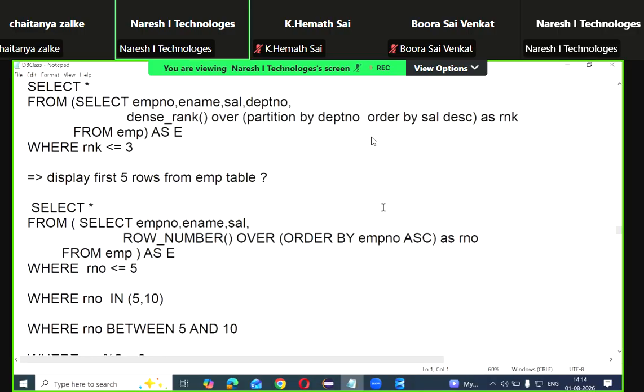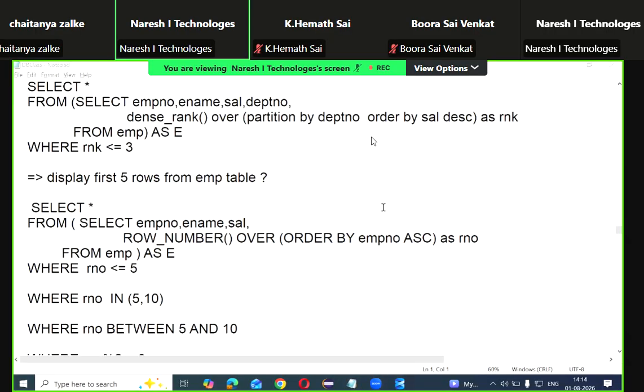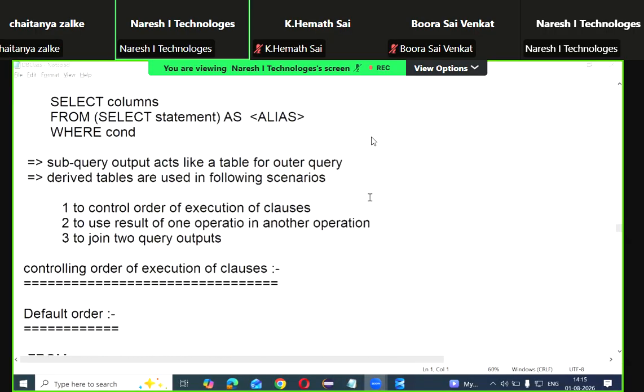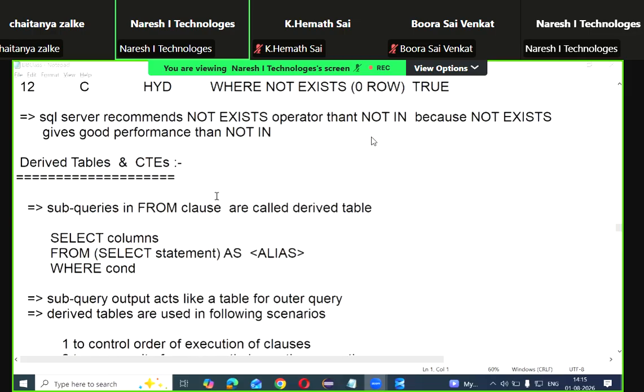Okay. Then, derived tables. Earlier we wrote subqueries in the WHERE clause. Now we started writing subqueries in the FROM clause. If you write subqueries in the FROM clause, there is a special name for this subquery, that is called derived tables.